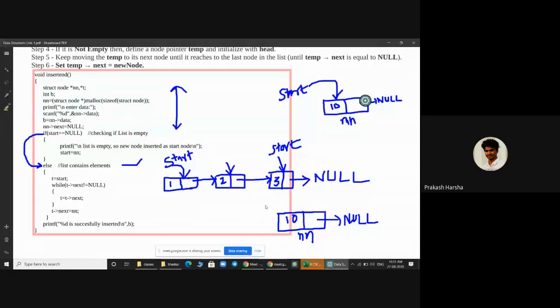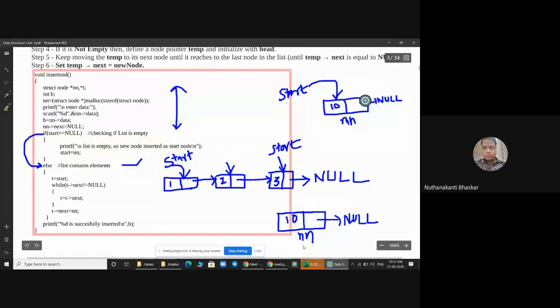Yes, sir. Now, because of identifying the last node, we moved the start pointer until next is null. Now the start is moved to the last. Now you have identified the last node in a single linked list. Start is moved from here to here. The start pointer is pointed to this node. Now this is the last node.